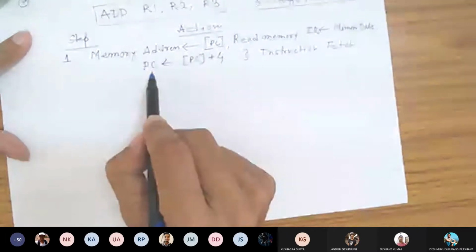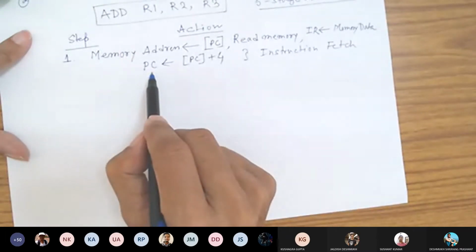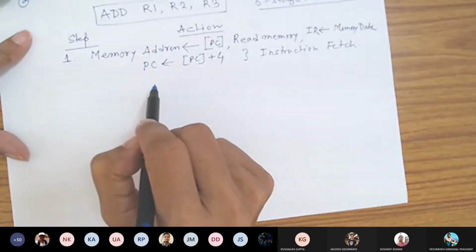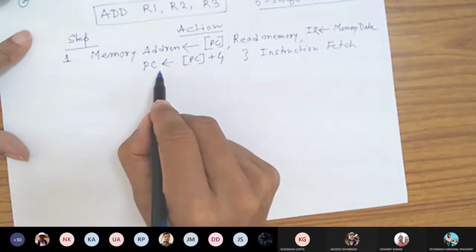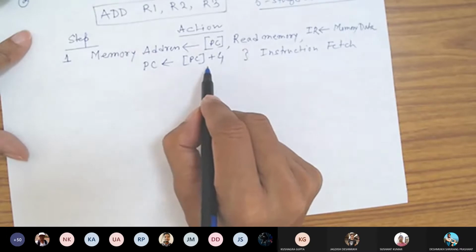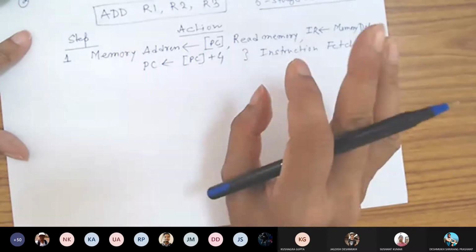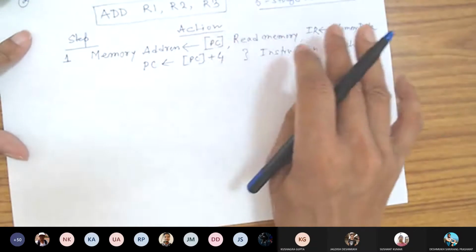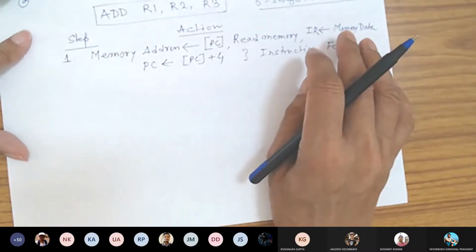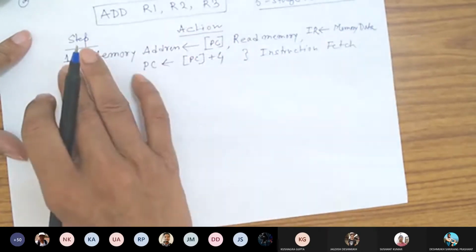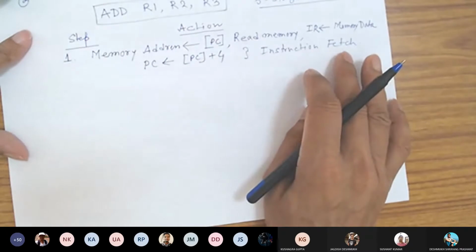During that time, the program counter value is incremented with the circuit that I was earlier discussing. The program counter value is incremented by 4. So these are the 4 steps. There are other small steps, but these are 4 important steps which are completed during the first stage, the instruction fetch cycle.